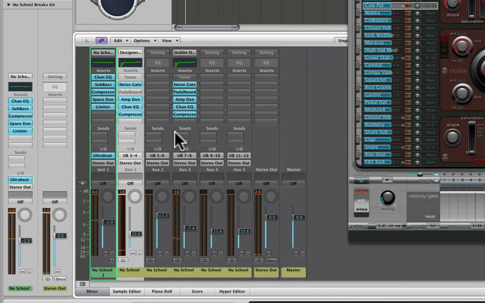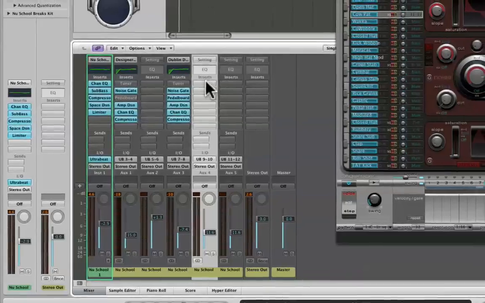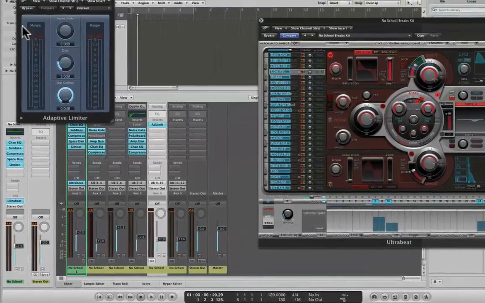And so you get the point. Now you have the opportunity to go through each different channel strip and apply effects, either channel strip sets, or you can add your own effects a la carte by just inserting them here.